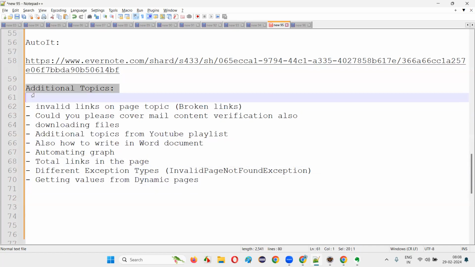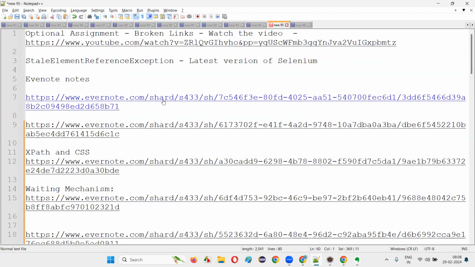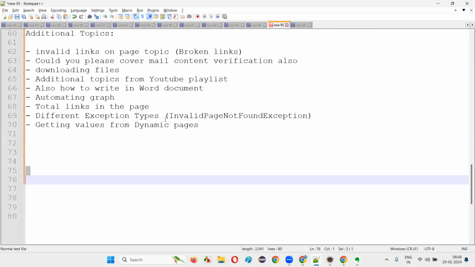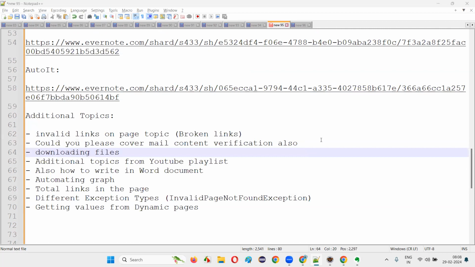I'll also do some R&D and try to add more topics to this list. I think these topics are very big, but definitely worthwhile covering. And along with that, I'll try to cover these additional topics also for you guys. Okay. Jenkins will be there. After the frameworks, we'll go for Jenkins. No problem. Okay. Azim, Jenkins will be covered after the frameworks.